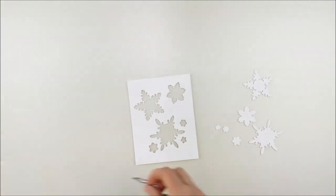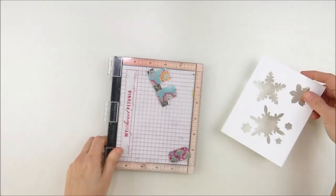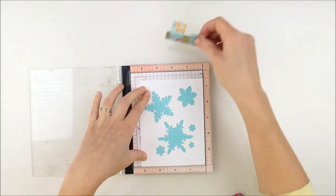And as a side note, you can set those aside and save those for another project. I thought those were kind of pretty too. So kind of a good 2-for-1 on that as well, that you can use those for something else as well.